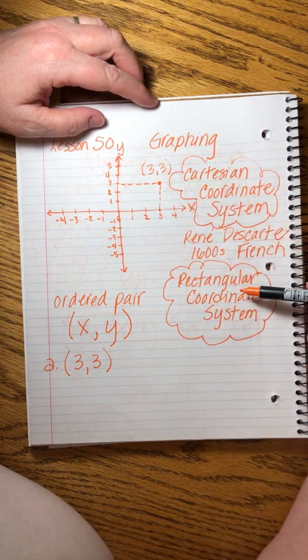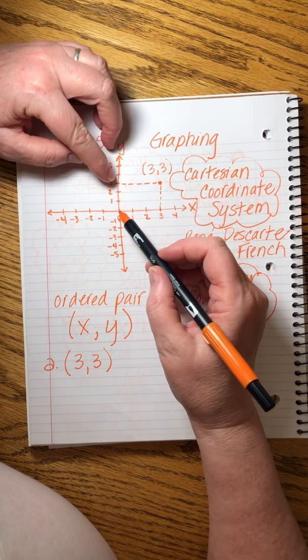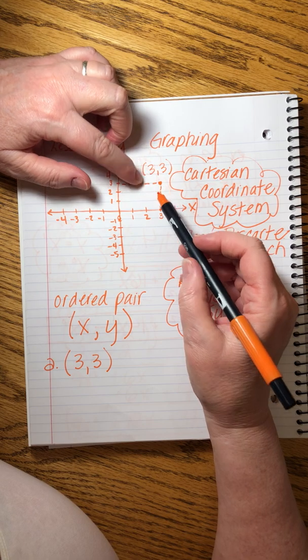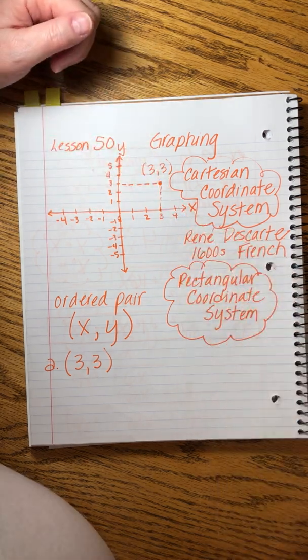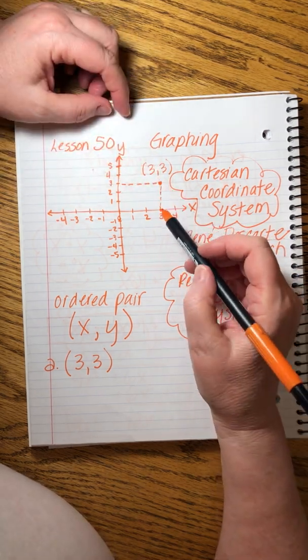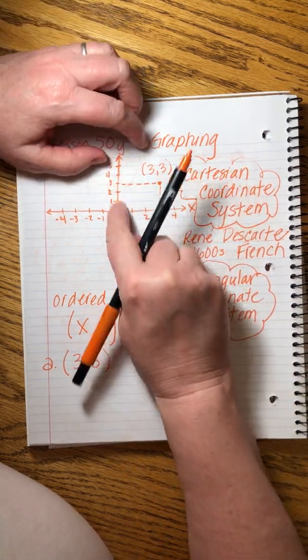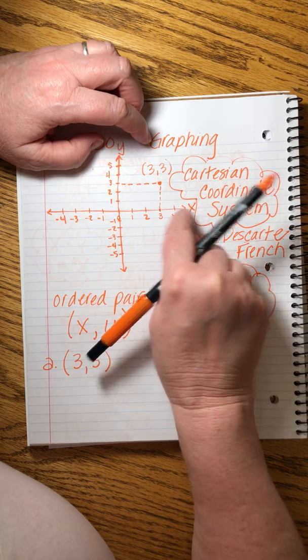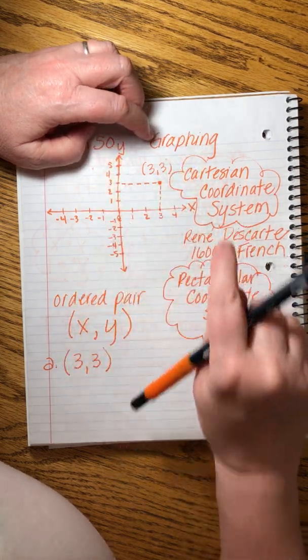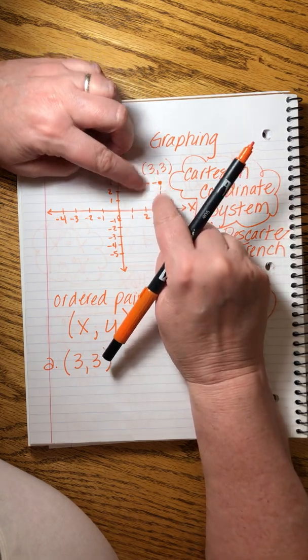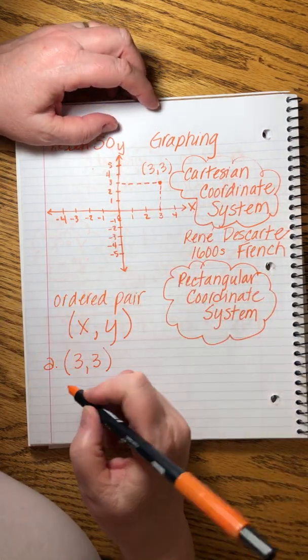This is where we get the name rectangular coordinate system, because as you're mentally finding that point, you're creating a rectangle in your brain. We don't usually put the dots on here. I was just showing you that. But in your brain, you're drawing a rectangle between the axes of the coordinate system and then the lines you're drawing in your head. Let's do another one, B.